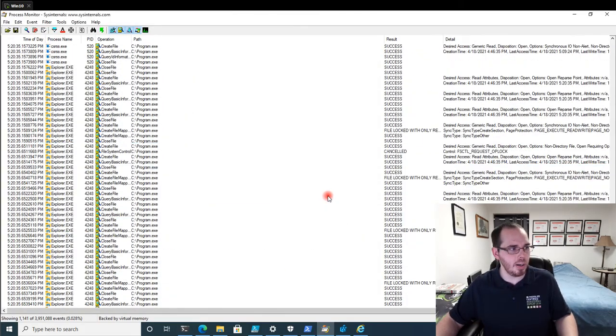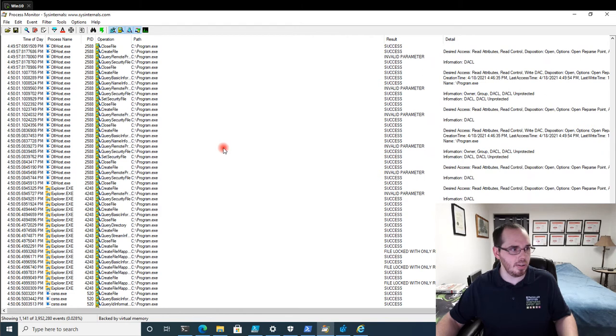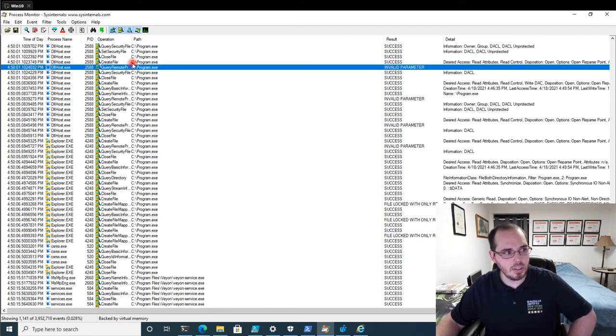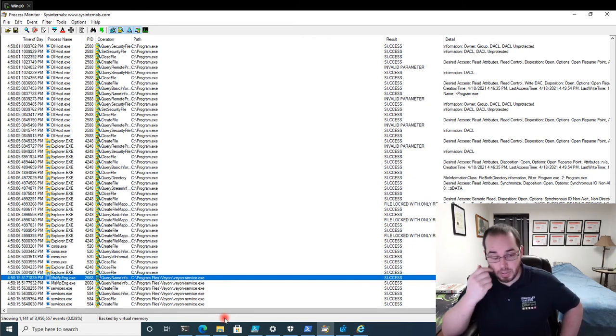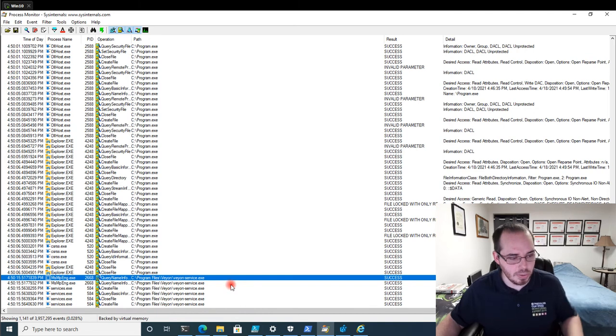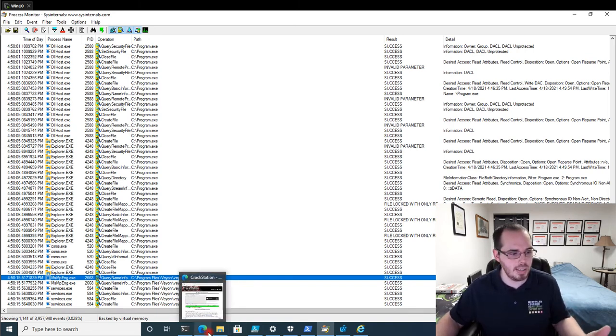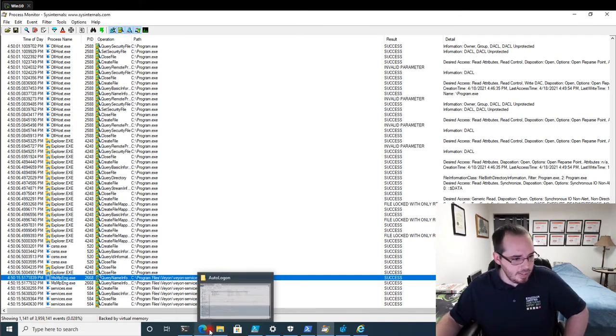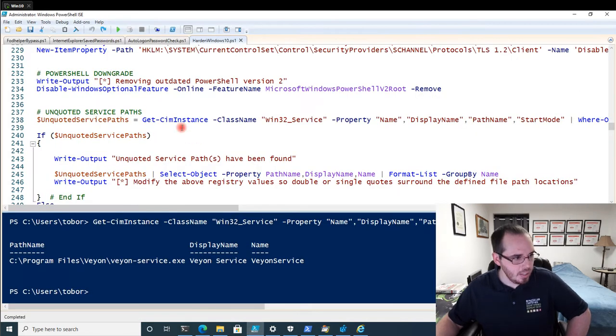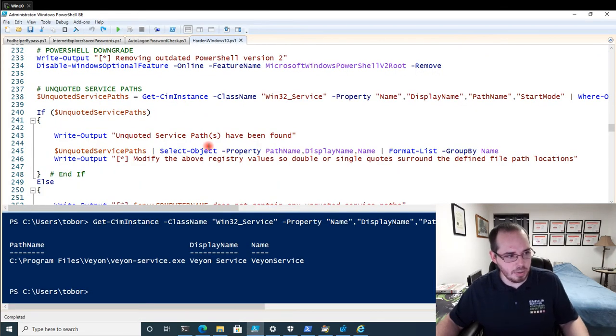And I used Procmon here to capture what that looks like, just so you can see. It's trying to execute the C:\Program.exe file anytime I try to run the Vion service. Vion has, of course, patched this vulnerability after being notified of it in an older version. There are a few versions out now. I just used the old application as an example. This should not be taken as a slight against them. So that's the idea of unquoted service paths.